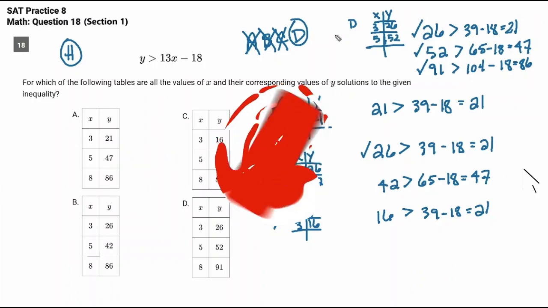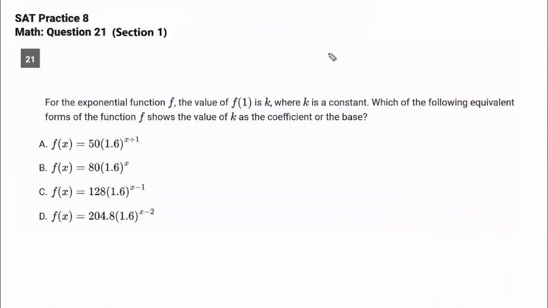We're on SAT Practice Test 8, Math, Section 1, number 21. What's the level of difficulty here? It's hard. For most people, it's going to be stupid hard because they're going to see this term coefficient. They're going to see these exponent terms. They're going to freak out. But guys, this problem is very simple. It's really just a vocabulary problem.